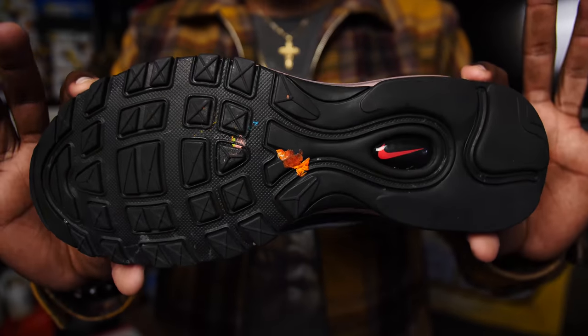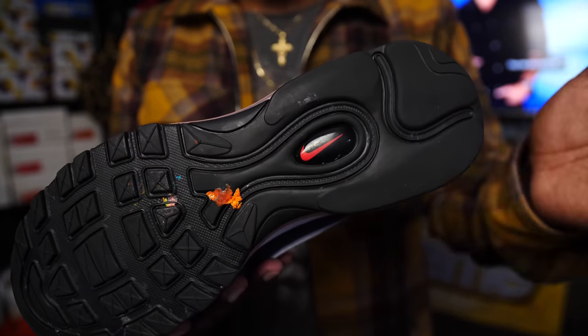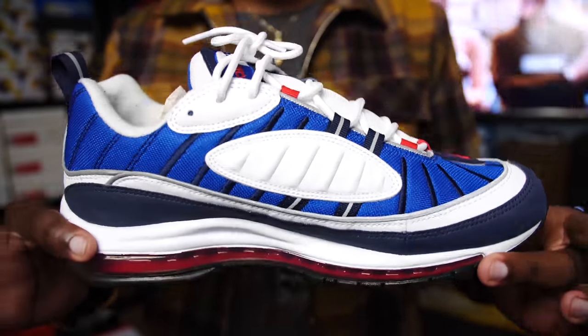On the bottom, it is all black and some stuff that I guess I stepped in at some point in LA. Black right here, red Nike swoosh, red bubble on these. A lot of people really like the red bubble. Like I said, same as the Air Max 97, but they do fit true to size.